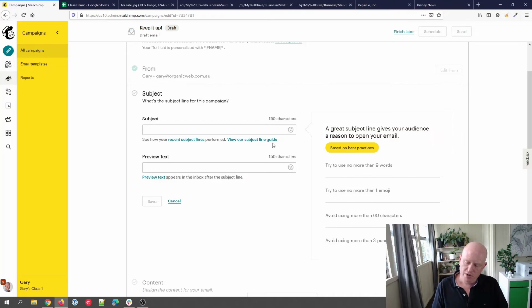So Uber was sharing their UberX product or service. So they would want something in the subject line that says something like, do you want a new way to share rides? Something like that. So it must be consistent, must make the person want to open the email. A question often works well. Short, sharp, sweet works well.